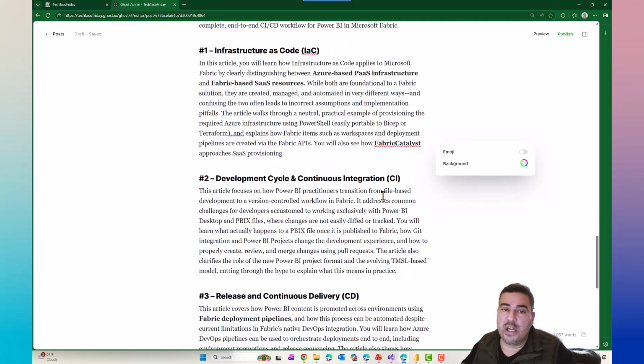The second one is development cycle and continuous integration, a little bit more on what the Power BI practitioner needs to understand in terms of branching and how and why do you need to create a new branch, the mechanisms of branching out and merging back, and the pull requests, and the purposes and the benefits of being able to detect the differences between environments, right, and your reports.